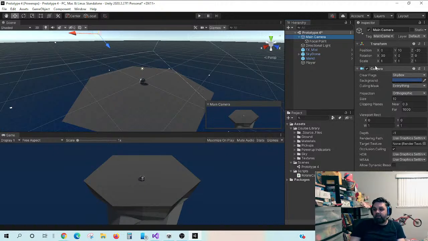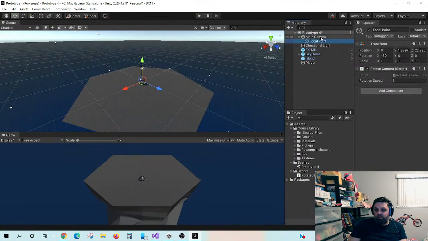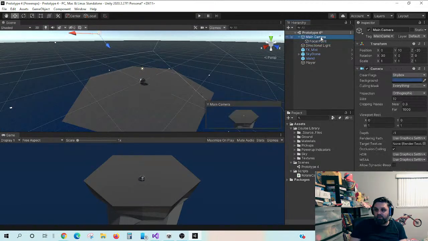I have a feeling that I'm supposed to put the focal input. So we put it on the camera. We child it. Okay, let's just quickly see if he gets this one working. To use our input manager, we're going to get the axis that we're going to use. So we'll use time, 50.